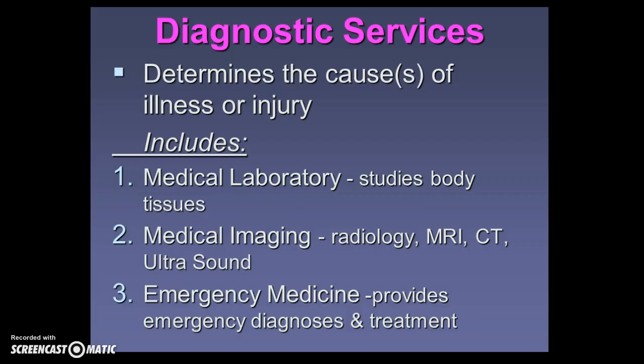Medical laboratories are included in this. They're used to study the body tissues. This is where you'd go to give your blood. If you give blood, they send it to a laboratory. They do the testing on it. Medical imaging, such as radiology, MRI, CT, ultrasounds. This is where you get your x-rays. Emergency medicine, this is the emergency room, provides emergency diagnosis and treatments.